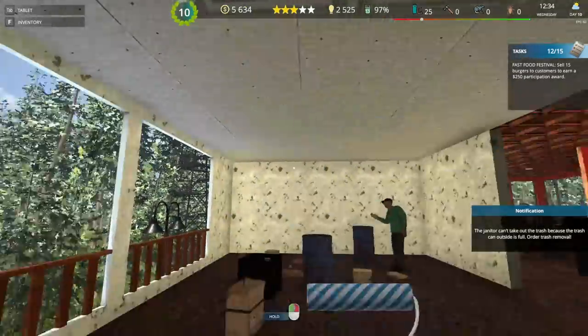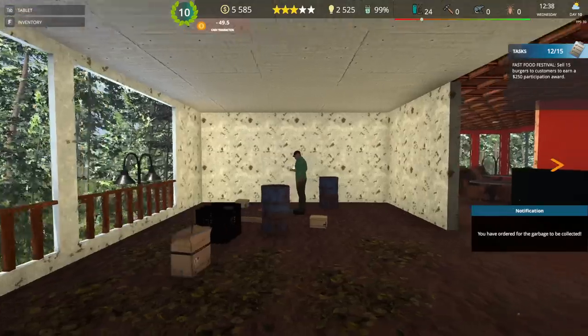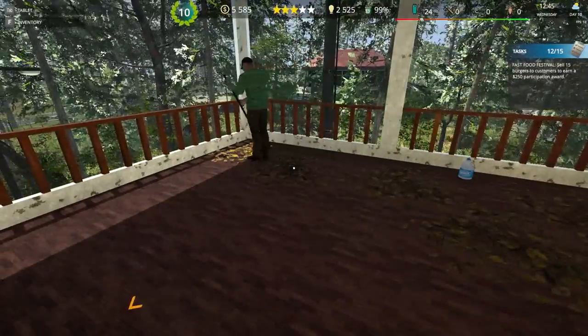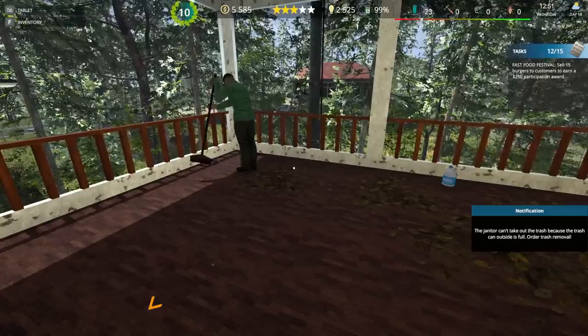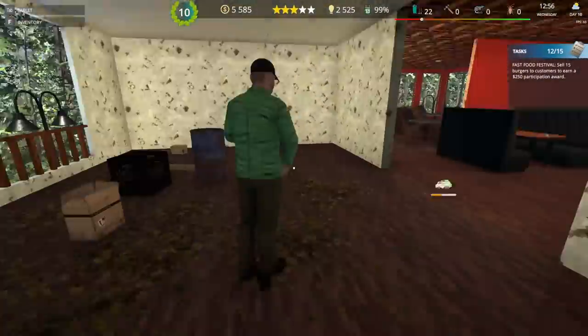Oh, I need to dump the trash? Okay. You should be able to remove these, right? Move the piles of leaves and stuff. Do that at least. Yeah. Yeah, I understand. Just clean up the leaves, though.